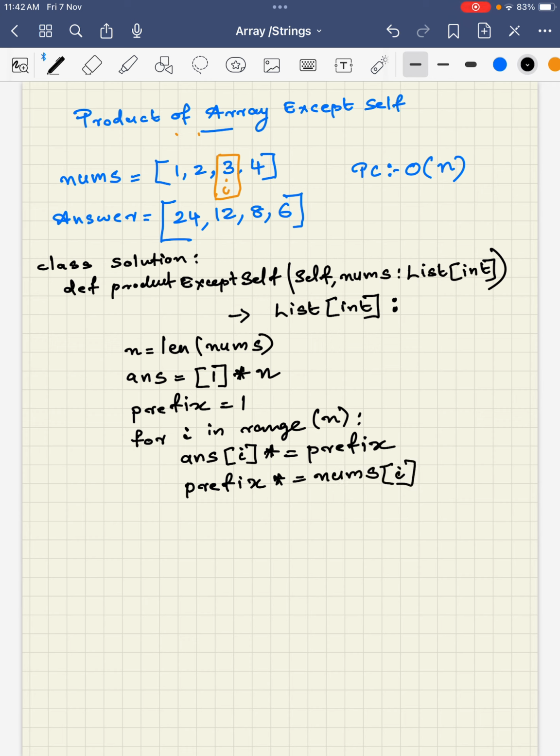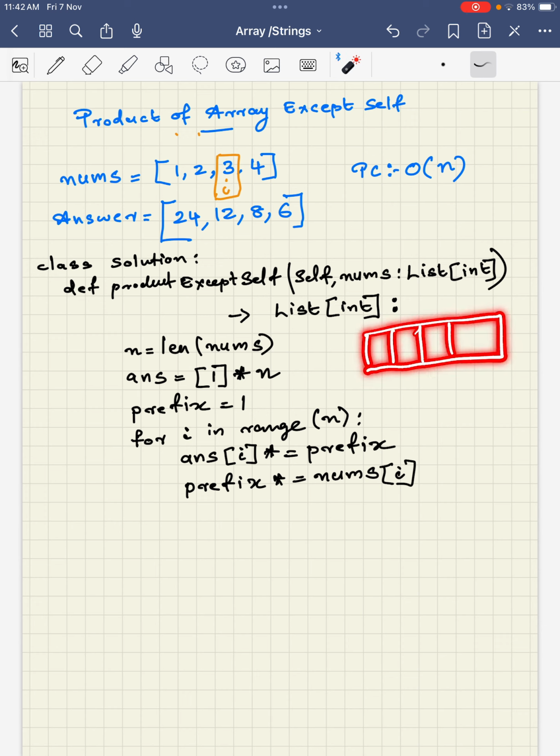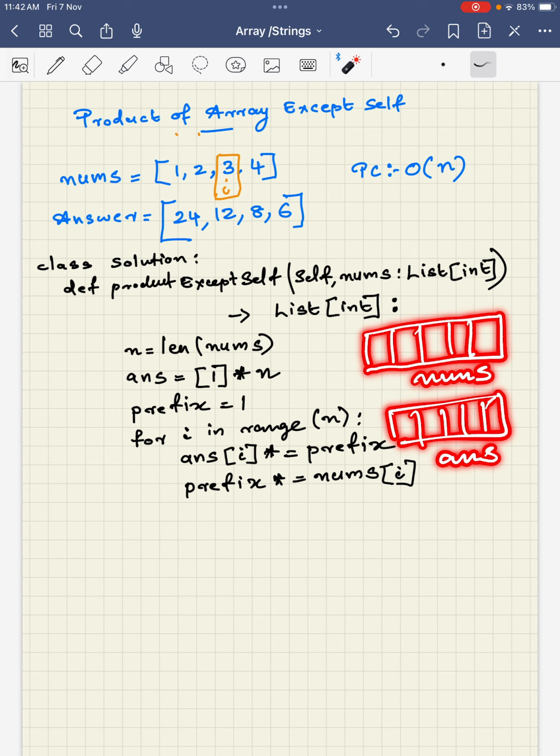So what is happening here? If you have an array nums and this is answer, which are equal in size and length, initially the answer will be filled such that here it's 1 because prefix is 1. When it reaches here, this is nothing but this element multiplied by 1.